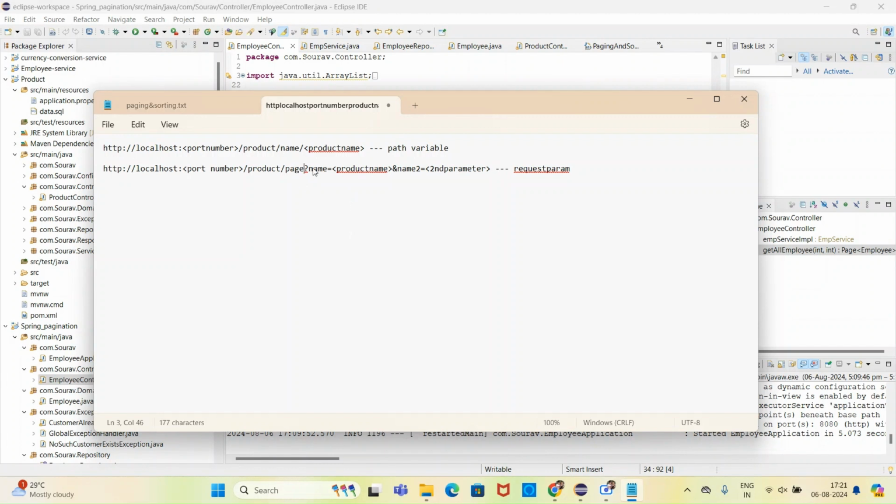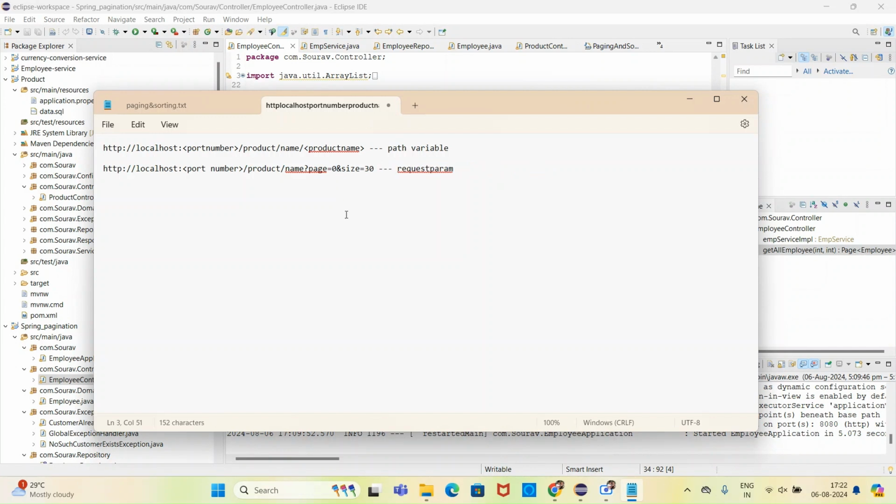So here we can give page equal to, whatever page you want, 0. Then if you want to set the size, you can give size over there. Let's say I want to fetch the first 30 records, then you give it like that.